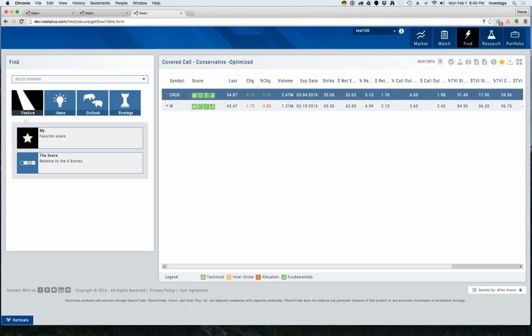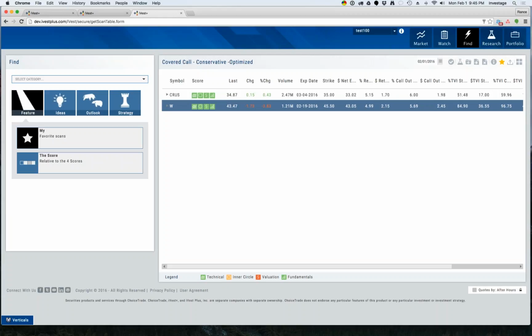I see one at 2/19, one at 3/04, right? So I got February 19th or March 4th. Well, I'm in the March 4th one more days. If I look at my time value index, since I'm in it for more days for the return I get, I'm not getting my annualized, or my time value index, quite as great. So that's something you can use to judge a little bit what you're looking to get into.